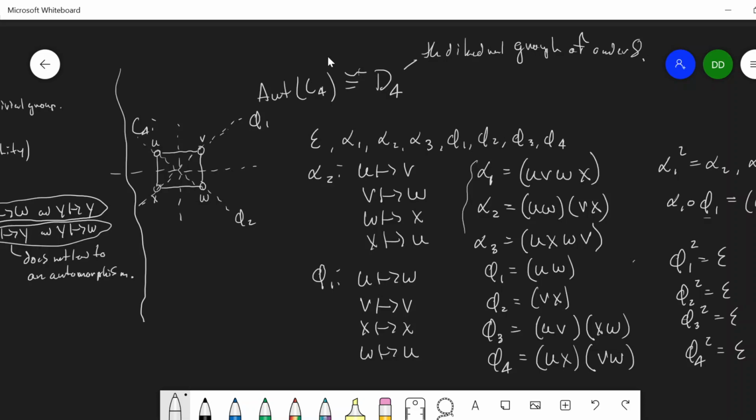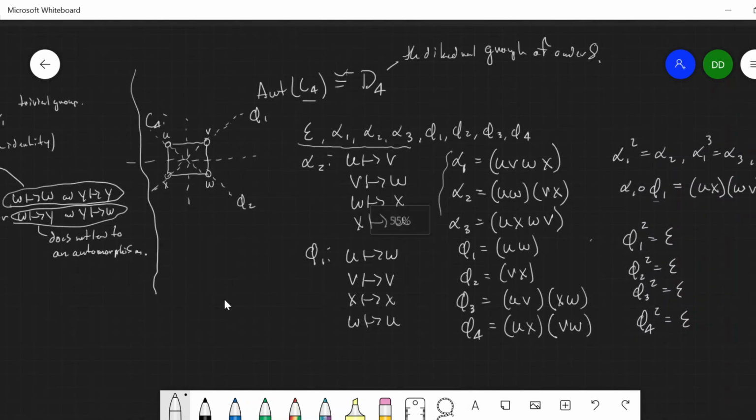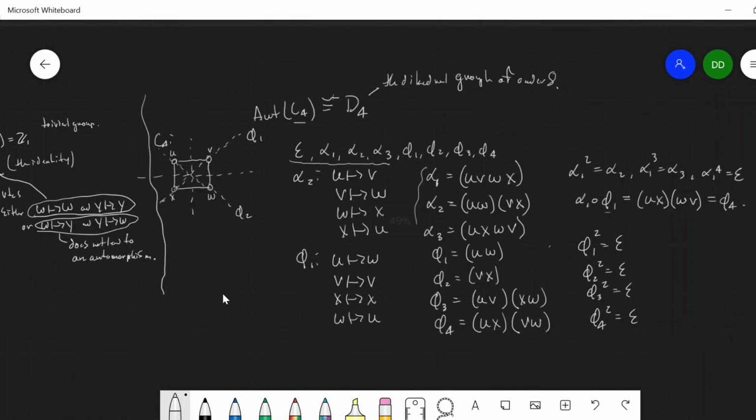And actually, this is going to be true for all cycles, that their automorphism groups are going to end up being dihedral groups. So what you'll see is a subgroup of rotations, and then twice as many as that of these reflections. So you can try this out now for a homework problem. The automorphism group of C5 would be a good one to try out next. Okay, that's it for this. In the next video, we're going to look at the automorphism group of complete graphs, and then some facts about automorphism groups. See you there.